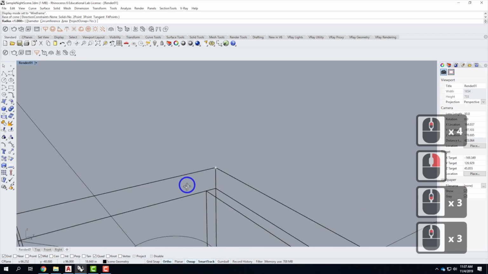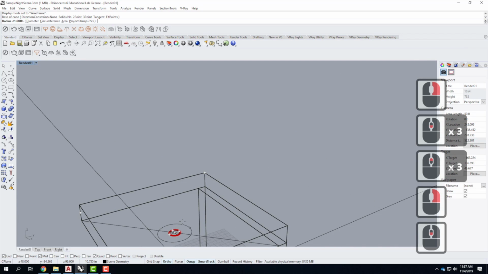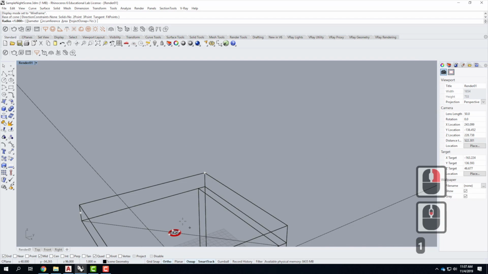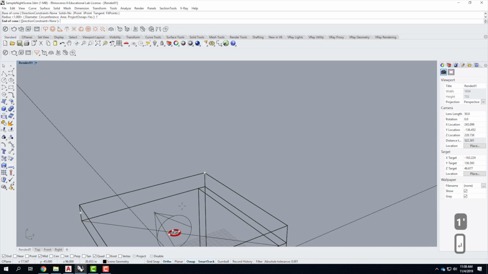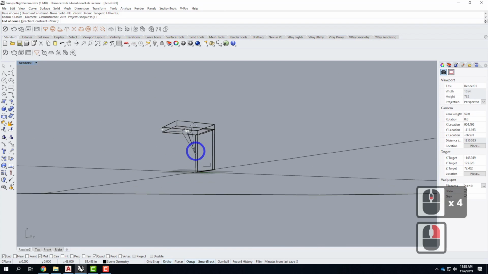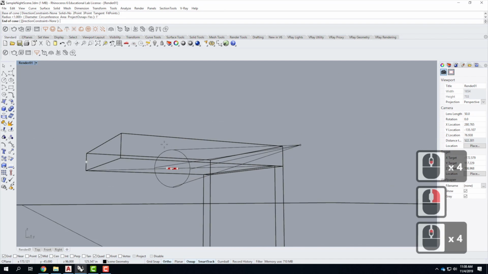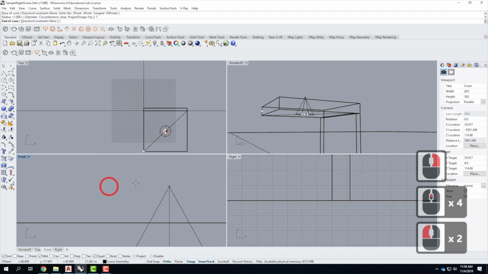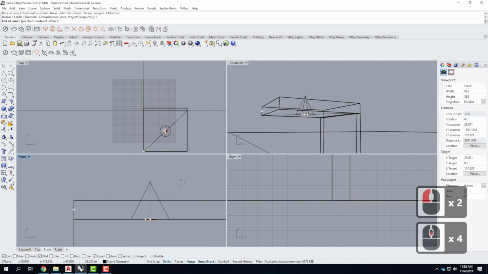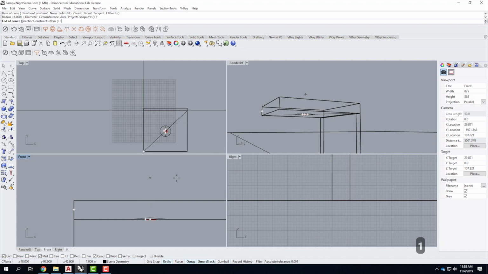So I want the radius to be 1 foot, or the diameter to be 2 feet. So I'll go ahead and type in 1 foot, and then I'll press enter. And then I want my height, I want my light itself to be going so that it's shining down. And sometimes it's hard to get it to actually snap to be going down, so it may be easier to just do it in one of your side views. So I'm doing it here, and I want the height here to be 1 foot. So I set those as the same. The radius and the height are identical here. 1 foot radius, 1 foot height.